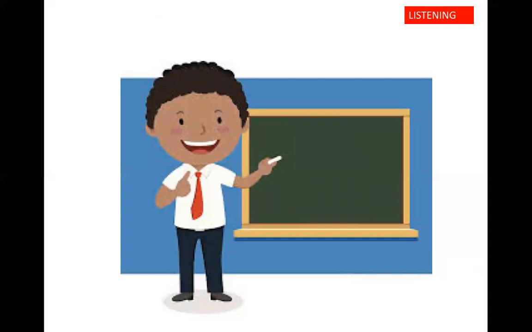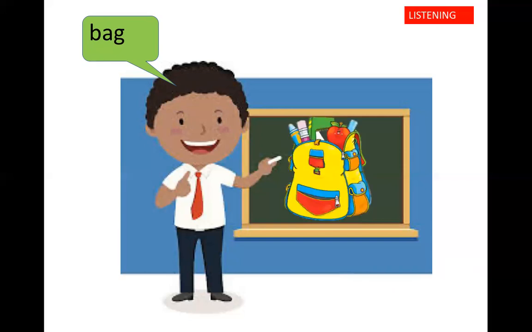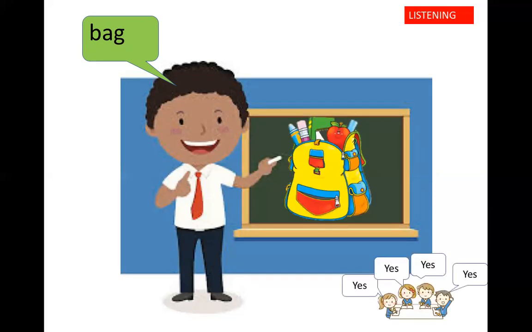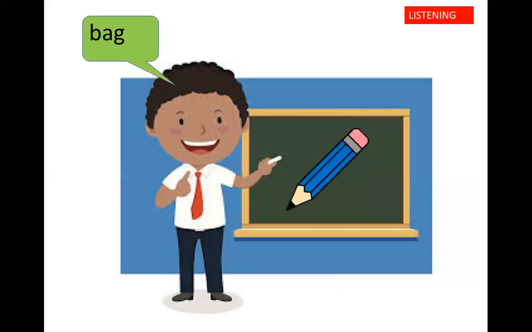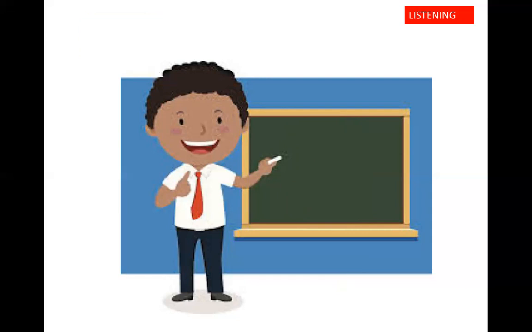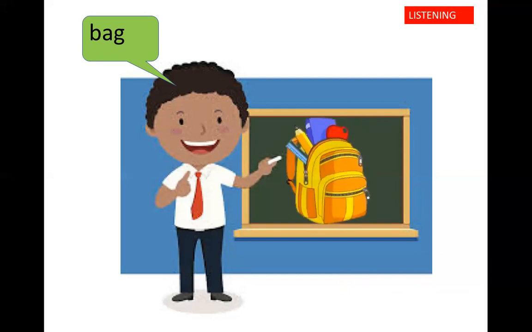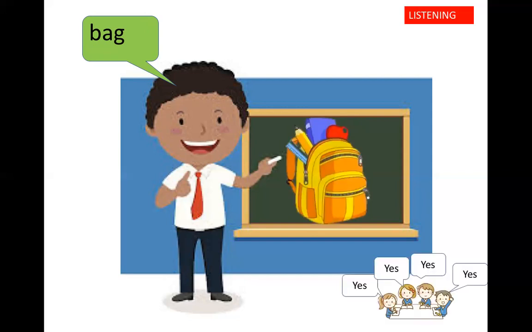Here's an example again. Listen to the word I say, bag. Look at the picture. 1, 2, 3, now. Yes, the students will say. Let's try that again. Bag. Is it a picture of a bag? No. So 1, 2, 3, the students will say no. Bag. The students will say yes.